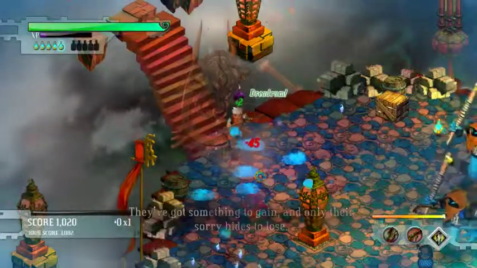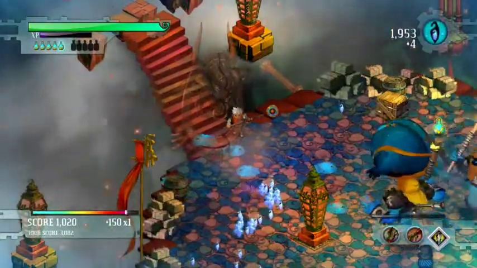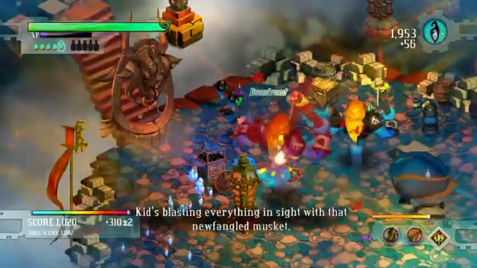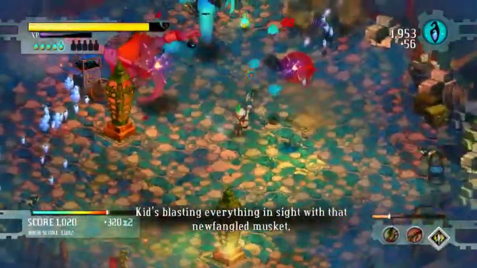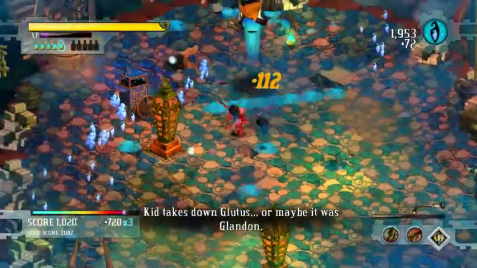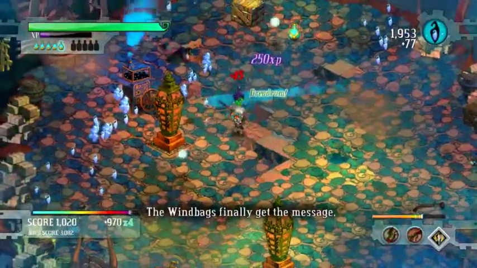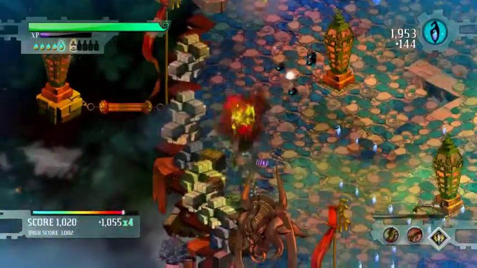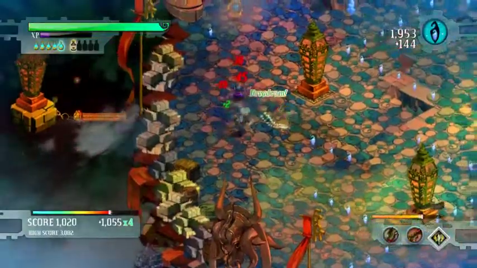Their sorry hides to lose. Kid's blasting everything in sight with that newfangled musket. Kid takes down Glutus. Or maybe it was Glandon. Get wrecked, Glandon. Finally get the message. Oh hey, Black Tonic. Can't do anything with it, but oh well.